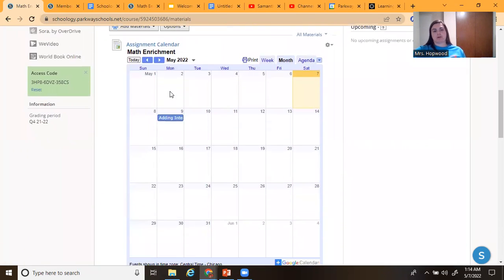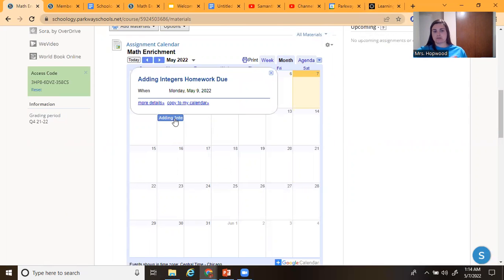The other thing I really like about my course is that I put a calendar in here. Since I'm pulling these kids for small group time, and this is the course they're working on during small group time, my plan would be to have due dates for everything. So for example, this right here would be when the adding integers homework is due.